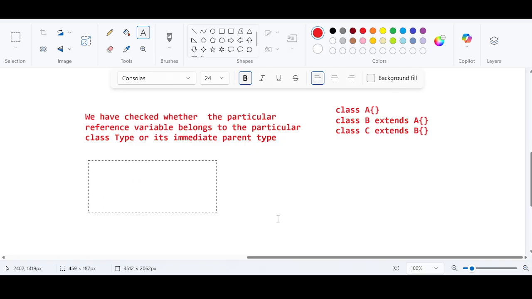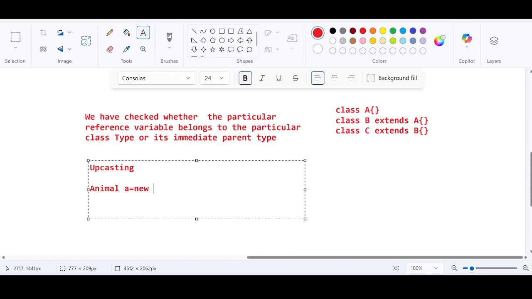We have also checked with the help of upcasting. How can we utilize the instanceof operator with upcasting? You have taken the animal class and created the reference variable. We check whether this A is of dog type, or we take another animal class and check whether this B is of cat type.